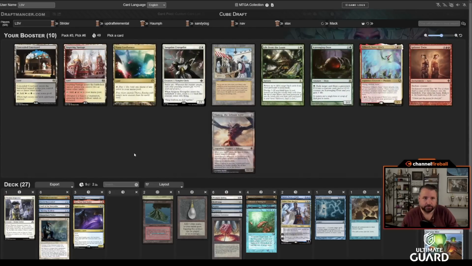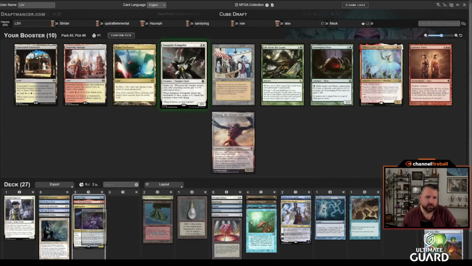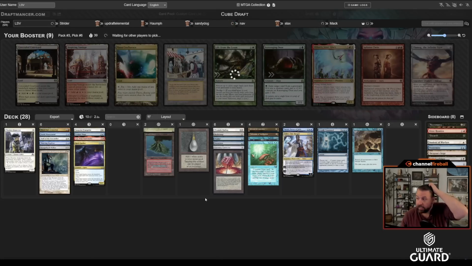Okay, well, I feel like this pack went kind of bad. Oh, Sanguine Evangelist with Skull Clamp makes 3 creatures. Yeah, that sounds pretty good. We're just going to be a Skull Clamp deck. The one thing I'm really sad about is I didn't get Academy in a spot where Academy would have been really good. I feel like I have far fewer opportunities where it's even going to be good, so it would have been nice to have it be good here, but it wasn't.